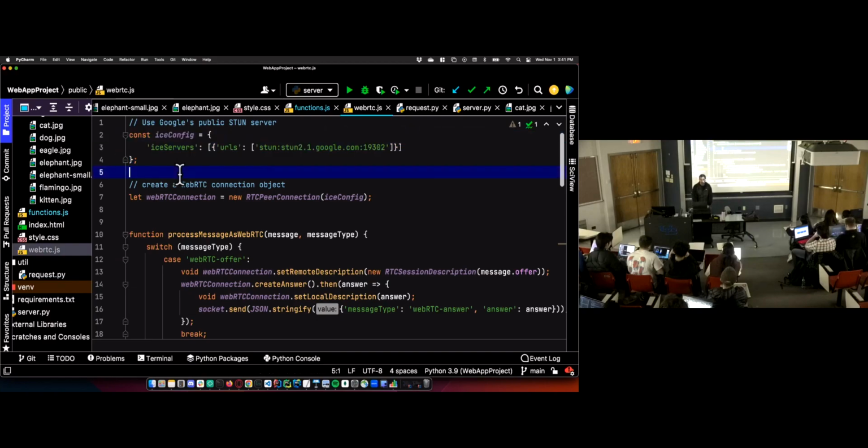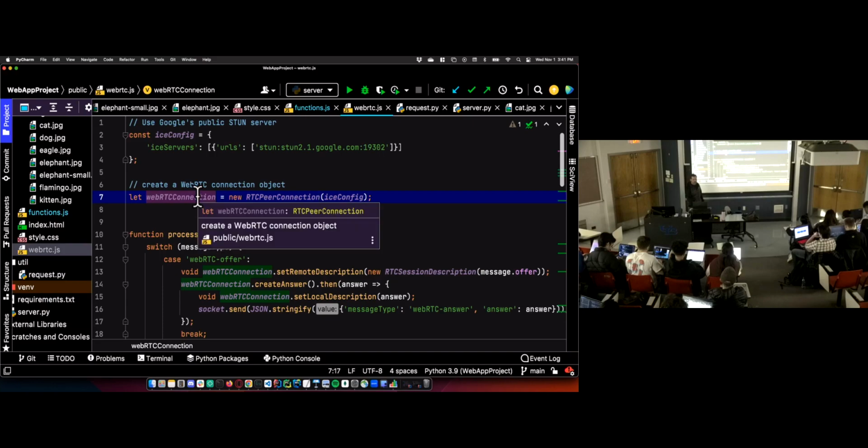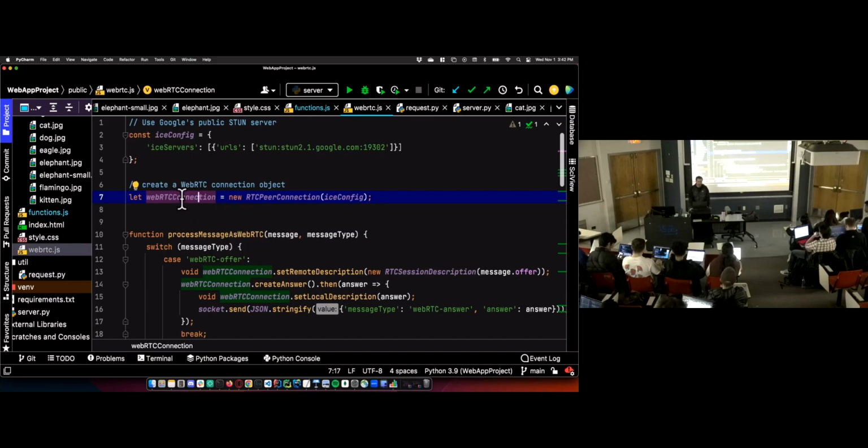First, when we're creating a WebRTC connection, we need to give it some configuration. One thing we're going to need here is a list of URLs for our stun servers. Our list is going to be size 1, but you can have multiple URLs, multiple stun servers. We're going to use Google's free stun server here. Create the WebRTC connection using that configuration. So we have a WebRTC object, and I want to use this across multiple methods, so I'm just going to put it up here in the no man's land, I guess. I don't know what to call this. But I'm going to put it up here so I can share it across all these methods.